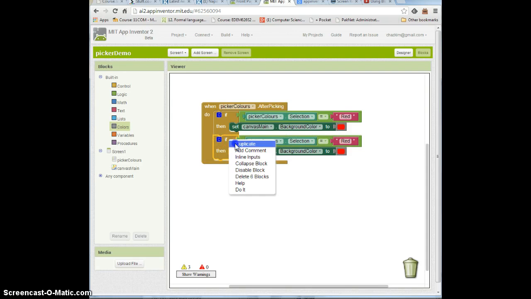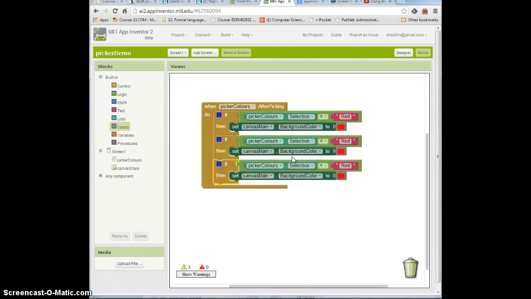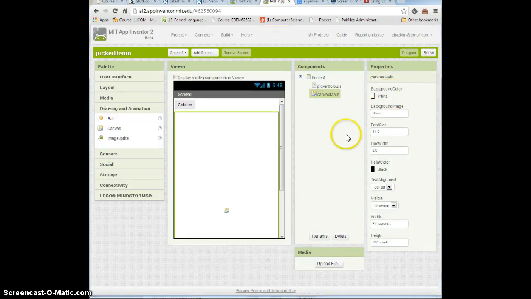So duplicate and then duplicate again, and I'm going to just change this to blue and set that to blue. Very careful here. Capital RED, exactly the same as I had in the picker for the list we had to select from. Red, blue, green. And it's going to be the number one mistake is people incorrectly setting that, and that will work.